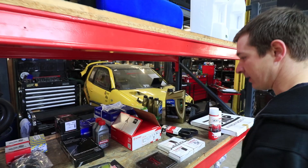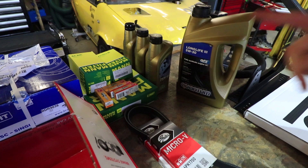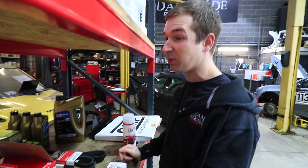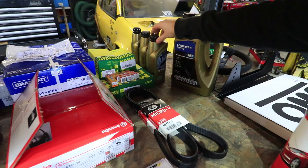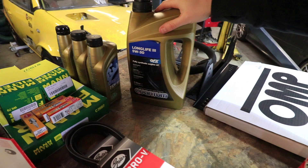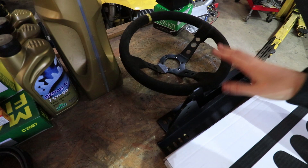Full service kit for the engine, two auxiliary belts — one is a spare since they do throw them off. Spark plugs — on these 1.3 engines they might be stuck in, so we'll give them a good soak before getting them out, either now or once the engine's warm. Gearbox oil: Rock Oil fully synthetic — the right spec for this gearbox — though we might try something thinner to free up a tiny bit of extra power. Engine oil: way over spec for what it needs, but we've got barrels of it so we're using long-life fully synthetic.